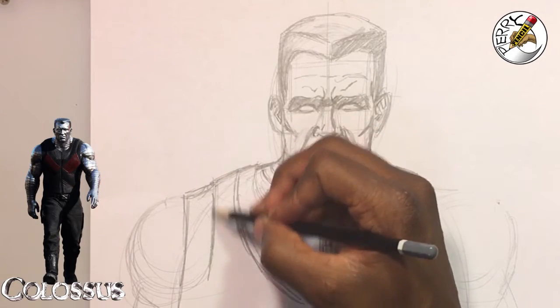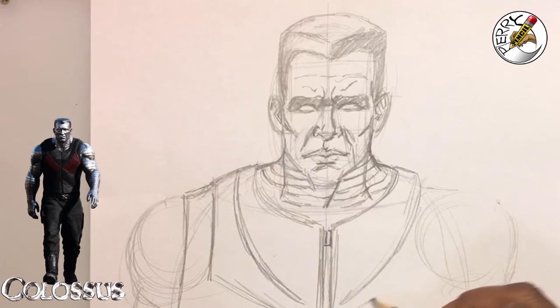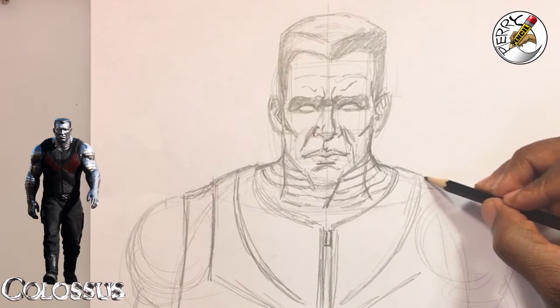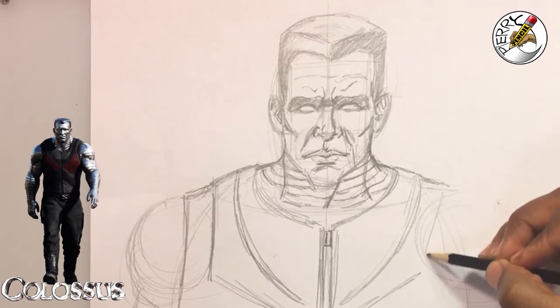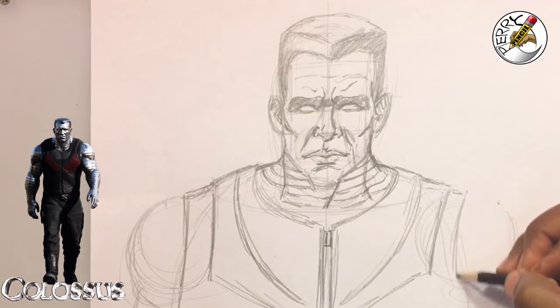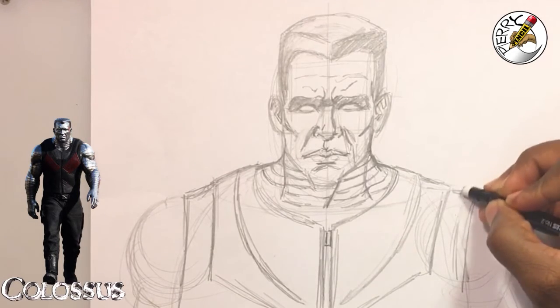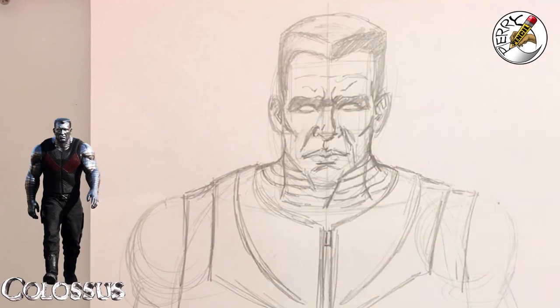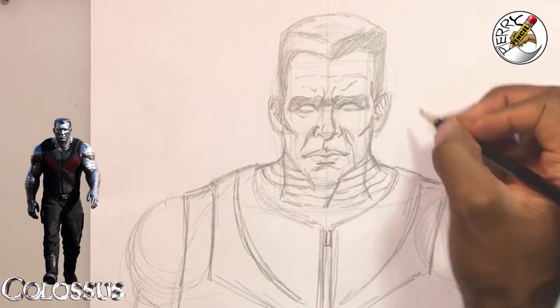Here, this is the bottom portion of the V shape that's on the vest, and that goes off of the page, so you only see the top portion of that. And then also in regards to the right portion of his body or bust, you want to do the same thing on the left side regarding the vest. They have the same shapes and have the same quality of the line weight. And then you want to go ahead and come back in here and put in a little bit at a time the bags under his eyes, things like that, to add a little bit more detail.